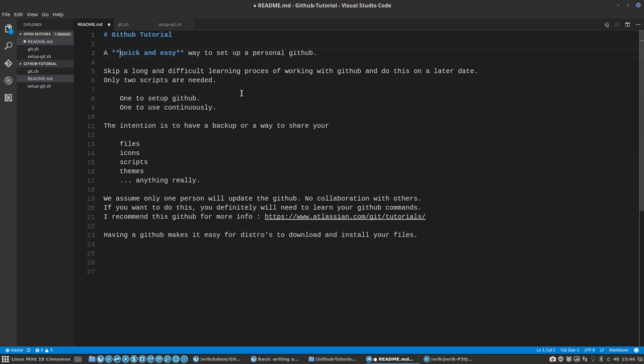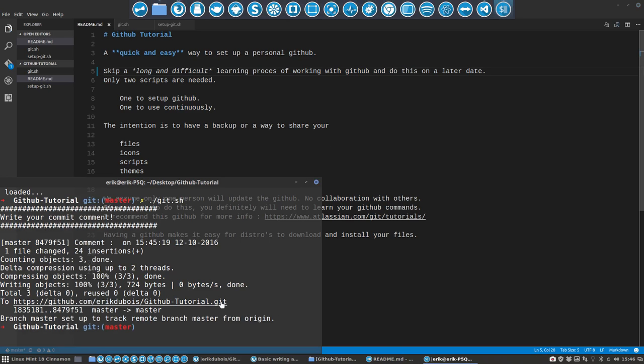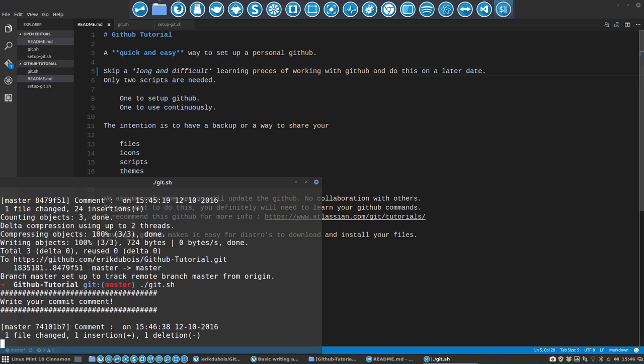Quick and easy way. You can go for italic, skip a long and difficult way. Italic is then just one, so it's better maybe to just learn one of them. And there you go. You see already that it's going to change. That's because I'm working with Visual Studio Code. You won't see it in other editors, of course. Just depends what you're working with.